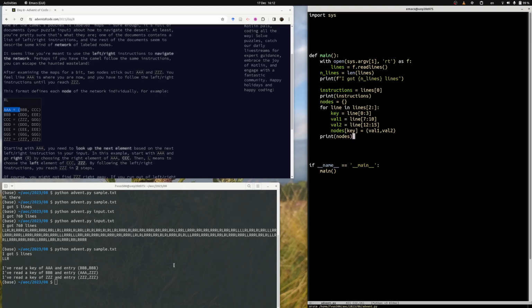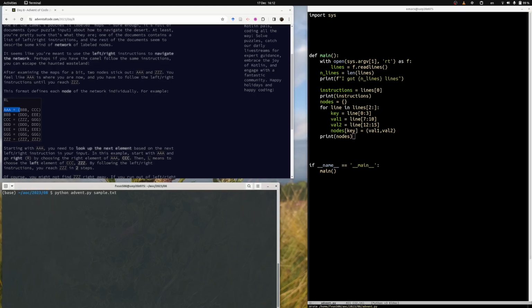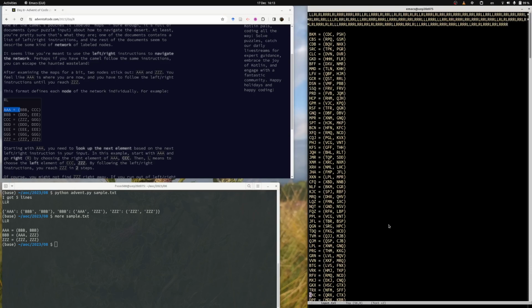at the end, just to kind of double check it looks reasonable. So let's try on sample. So there we go. We've got that dictionary where it seems to be reading things incorrectly from our sample. One thing that worries me is what if there are repeated keys, but if we look at the proper input, I'm assuming that they are all different. Otherwise it would be confusing, right? Because if KFC had two separate entries, we wouldn't know where to go. So I'm going to make that assumption and not worry about it for now.